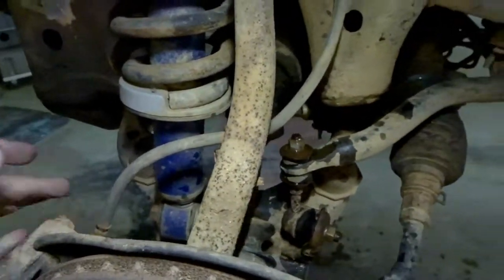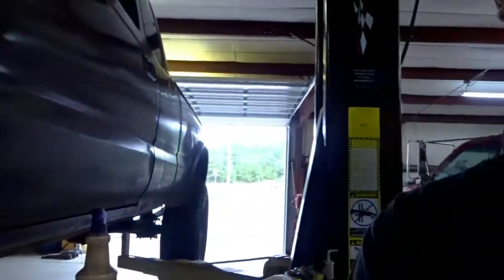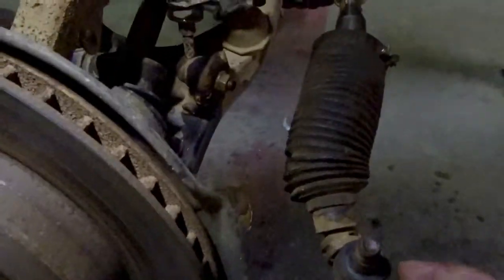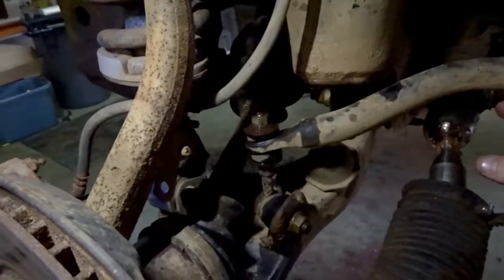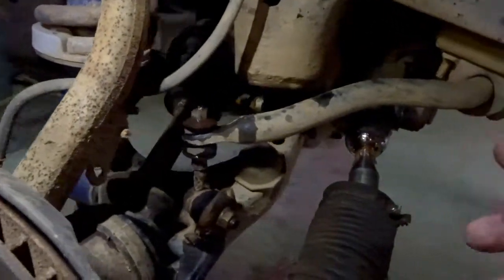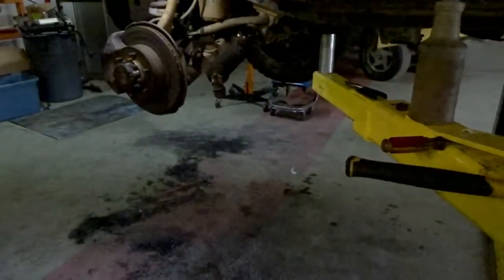I can't really show you and hold the camera, but this thing is all over the place. So I thought I'd make a video and just show y'all. So I've got the outer tie rod unbolted, and here's the inner little tie rod about that long. So I got to get that off, but I'm actually going to have to, let me go up right here where you can see what I'm talking about.